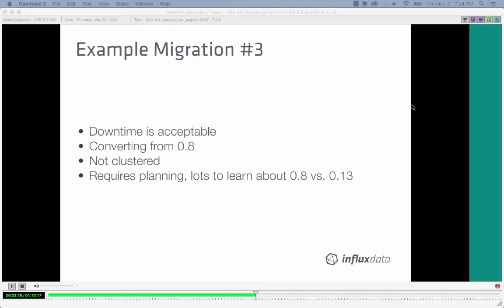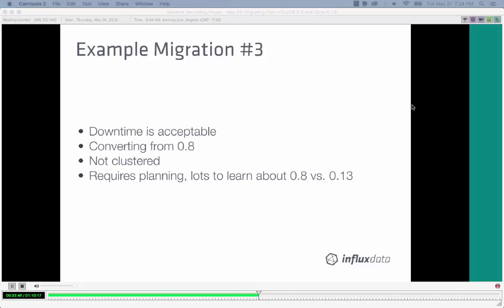And there's a lot of this work that can be done in advance. So you can prepare a great chunk of the 0.8 migration and get it done without having to do it all at once in a production environment. We'll get into it as we get into the steps. I think you'll see how it would be easy to do chunks of this so that the downtime that you do have is relatively minimal. And again, this is not a cluster. We're not going to upgrade a cluster. And it does require planning.